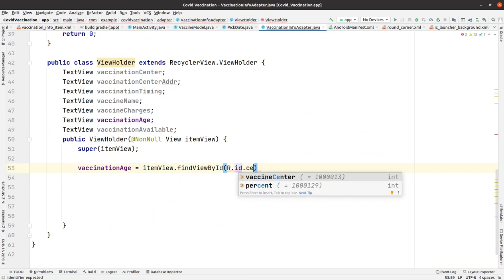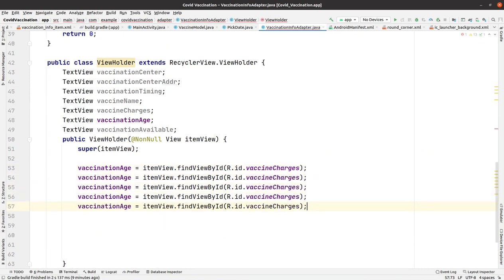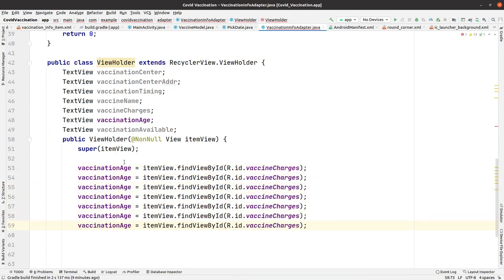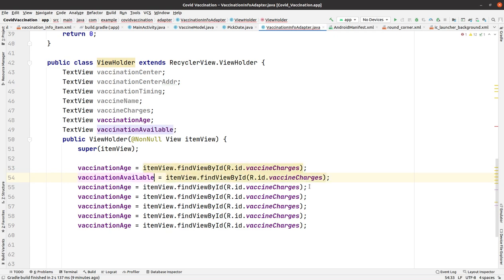We need age, and sorry, I've added charges. Just copy and paste it, and I will be modifying all those things. So now the vaccination availability, so is available, change it according to that. Now I'm going to change that charge first of all from age.